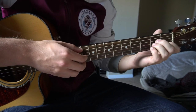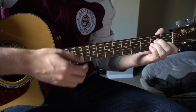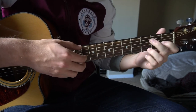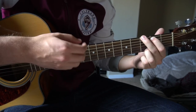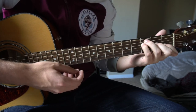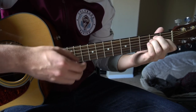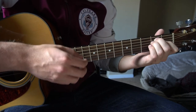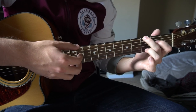So we have an A minor, and our strumming goes like this: down, down, down, down, up, down, down, down, down, up, to our G chord, down, down, down, down, up, down, down, down, down, up, F chord, down, down, down, down, up, down, down, down, down, up, E. And for that G chord, your middle finger's on the third fret of the low E string.